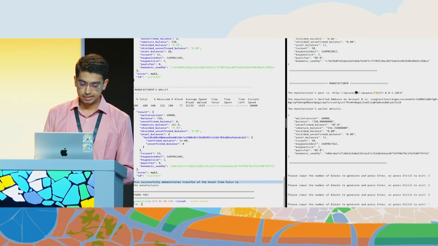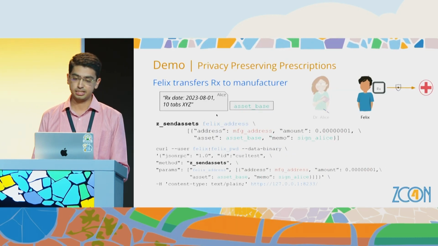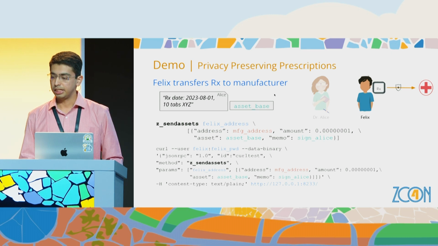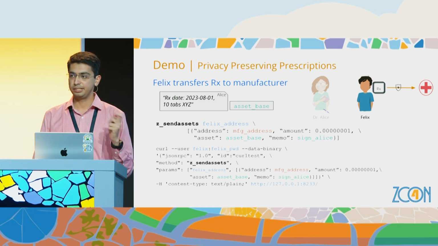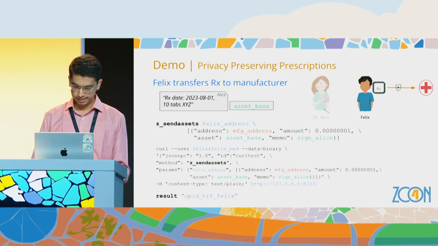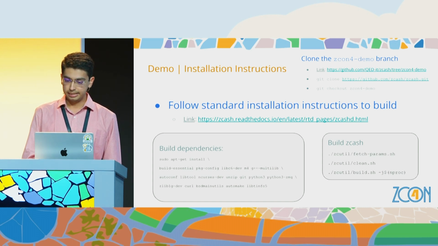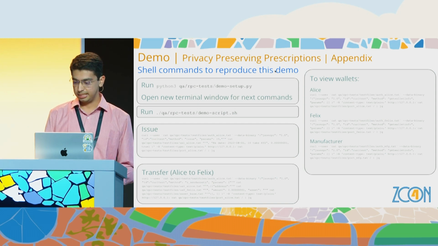So this successfully demonstrates the entire process that I had in mind for this privacy-preserving prescription. And that's basically what I had for the demo. I hope you all can try it out, try out different things. I think I have the commands mentioned here. This is the installation instructions again, if you need that later. And there's an appendix with basically all the commands I used.